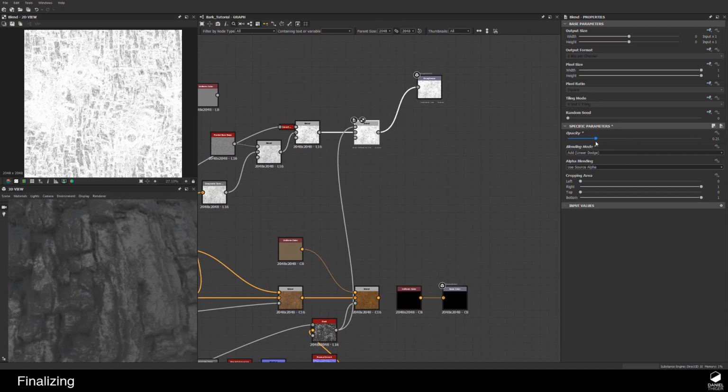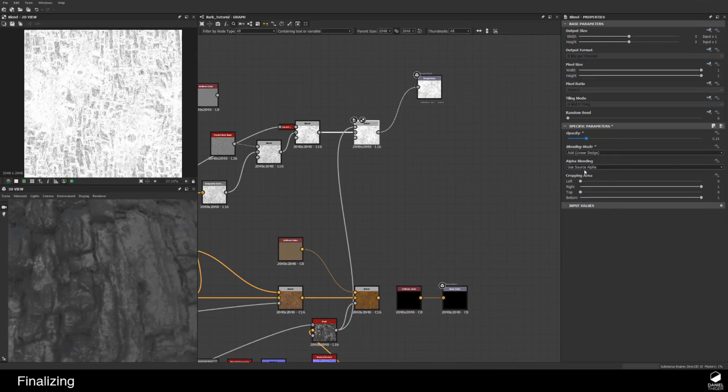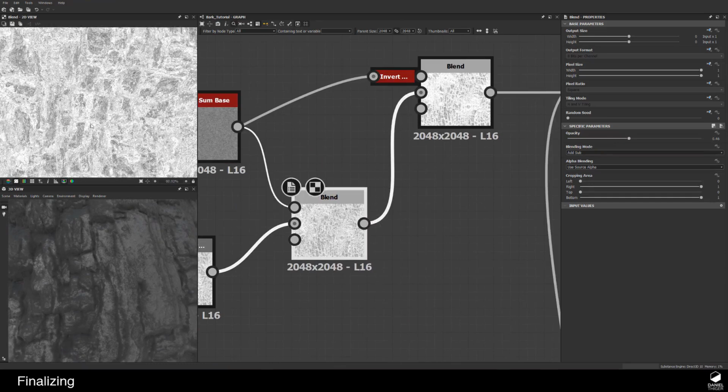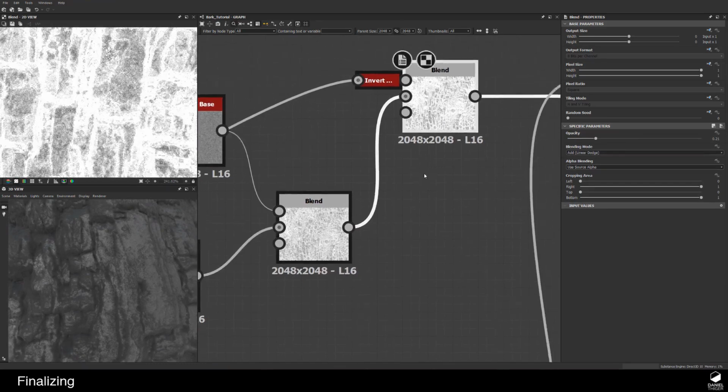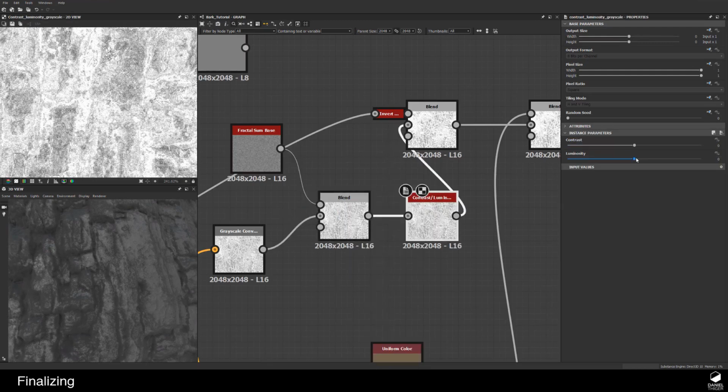My tendency is always to make stuff a bit more shiny than it really is, because if you look at a lot of photogrammetry reference, typically the roughness map looks like that. It's all white, and it's kind of boring. You can tweak the contrast here. I think that's my recommendation to you all.